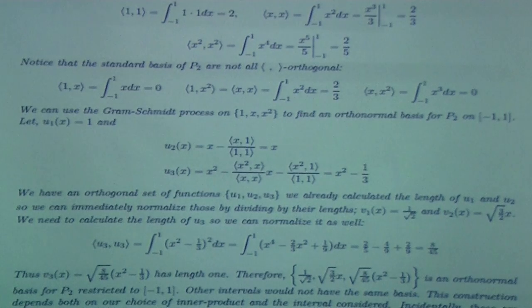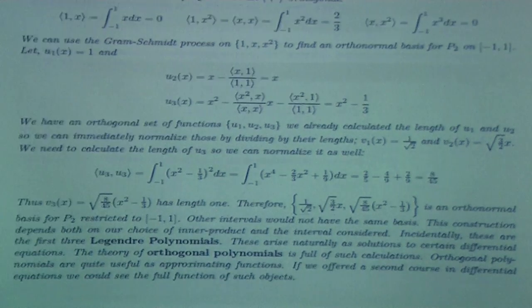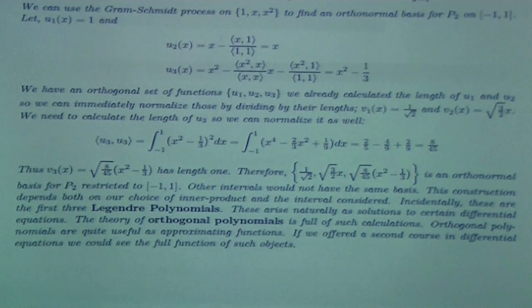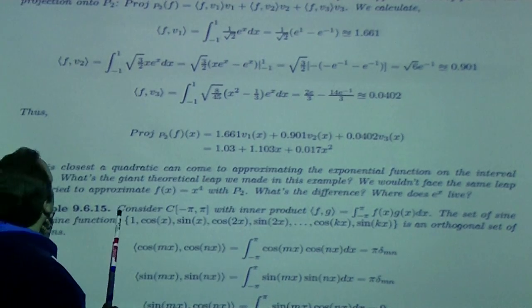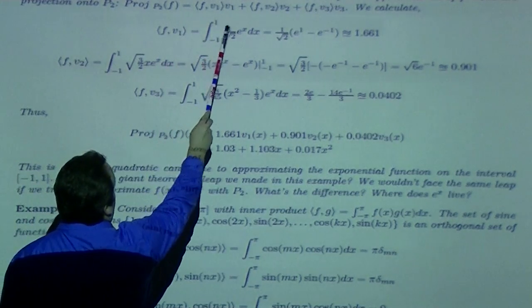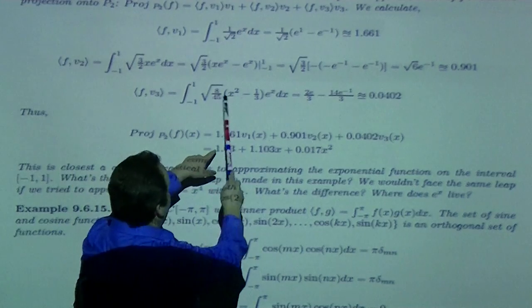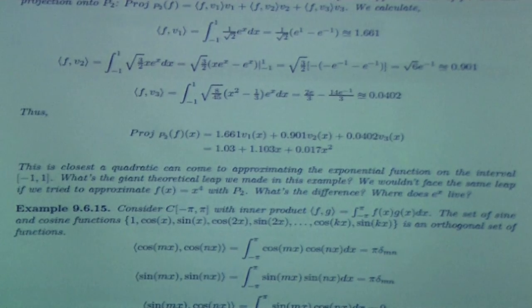And they have very interesting and important meaning in the theory of potentials in physics. If you understand the multipole expansion, for example, corresponding to having four charges or more charges in particular orders, these Legendre polynomials come up with a vengeance in the infinite series expansions of these multipoles. Anyway, multipole expansion aside, you can do things like approximate. Here's the best approximation to the exponential in this particular space, using 1, x, x squared. I can take inner products of the exponential with respect to these functions, and there's an approximation to the exponential just by taking dot products.